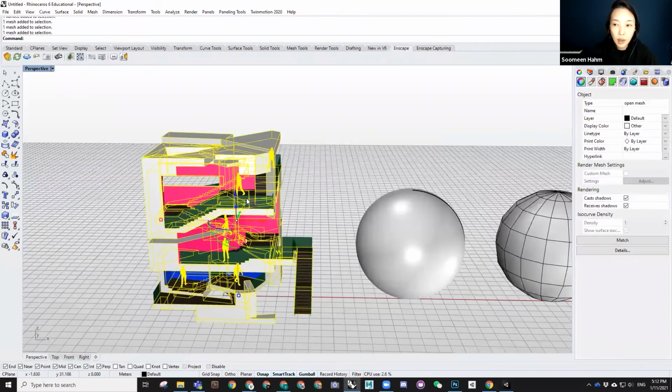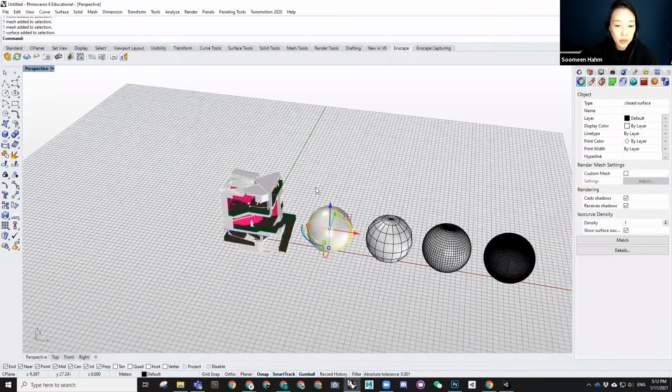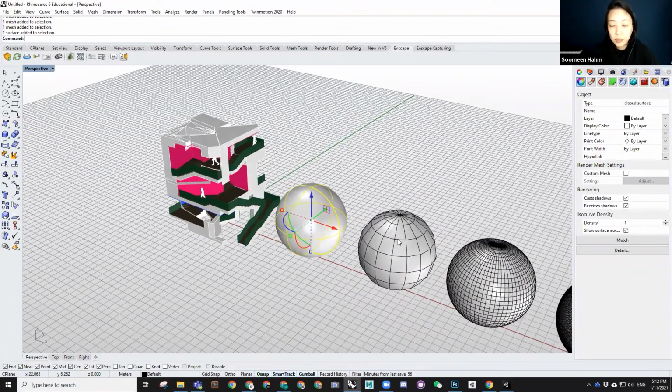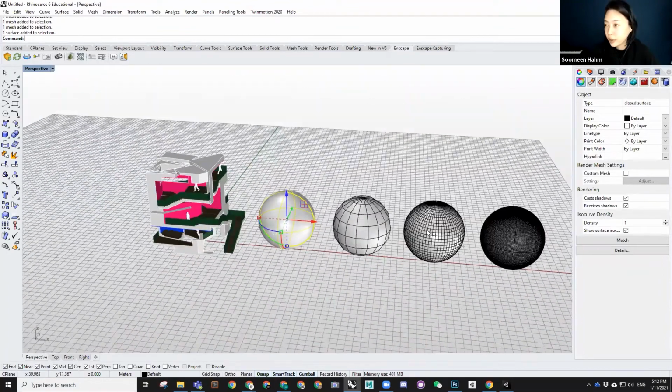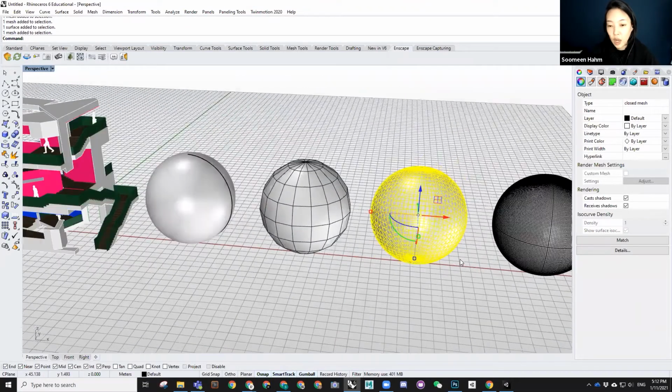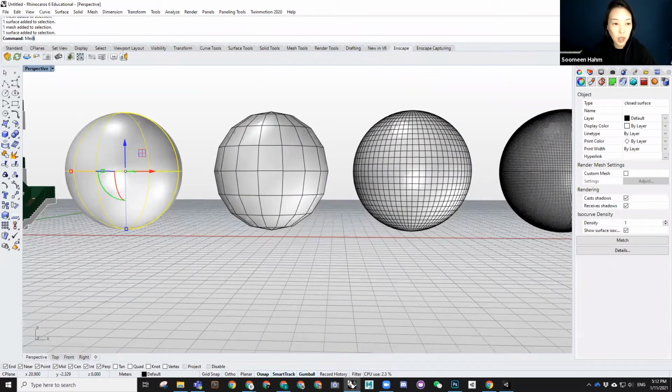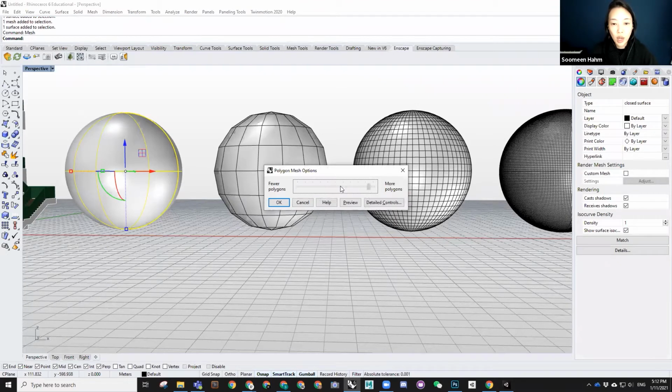So whatever model you have, you have to convert it to mesh and try to find a good resolution for you. Before you mesh it, just try different options and see what is not so heavy, but also not so kinky.